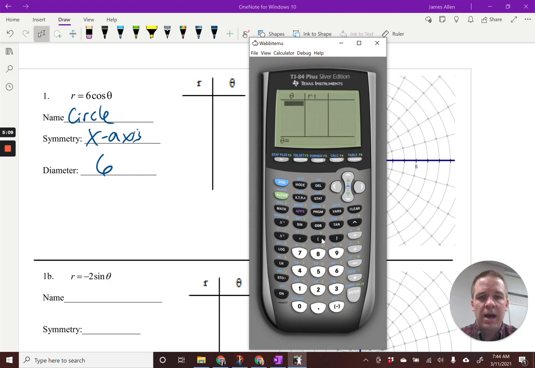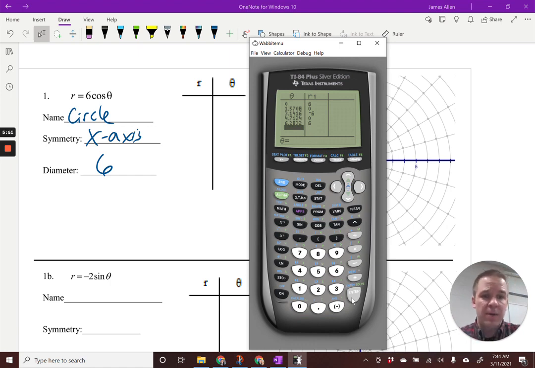So second table, and now it has nothing there, so how about I use 0? And then let's think about our wonderfully friendly trig values. I could do pi over 2, right, for my different quadrantals. That's usually a good starter. So we get 0. And then let's do regular old pi, right, because that'd be our next quadrantal. And I'd get -6. And then how about 3 pi over 2? 3 pi over 2. There we go. And then if I go back to 2 pi, I've got 6.